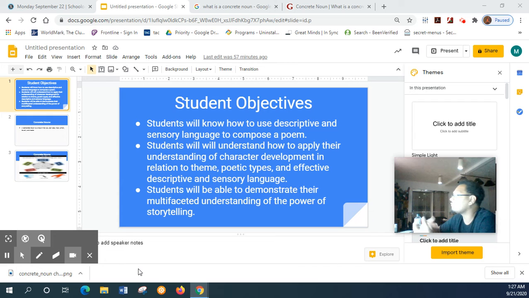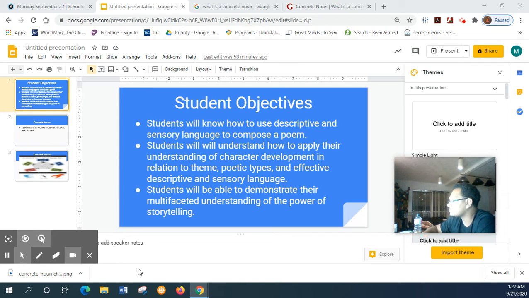All right, moving forward, and we already know poetic types. I gave you a whole entire PowerPoint on poetic types last week. Go back to it, refer back to it, use it as your notes whenever you don't know something. If you have any questions, you know what you do. You can send me an email. You can come to my small groups. Everything's all good. All right, moving forward.